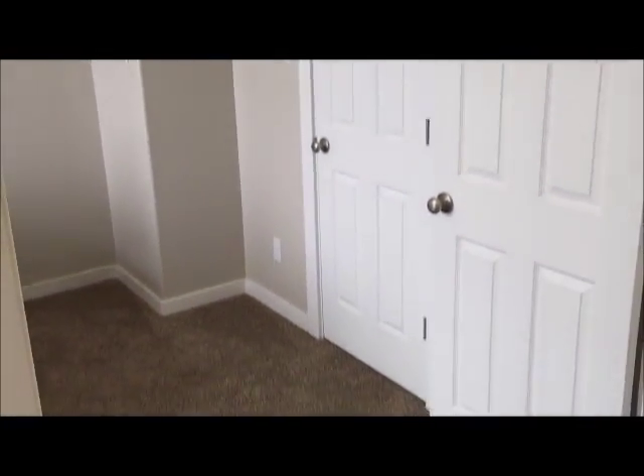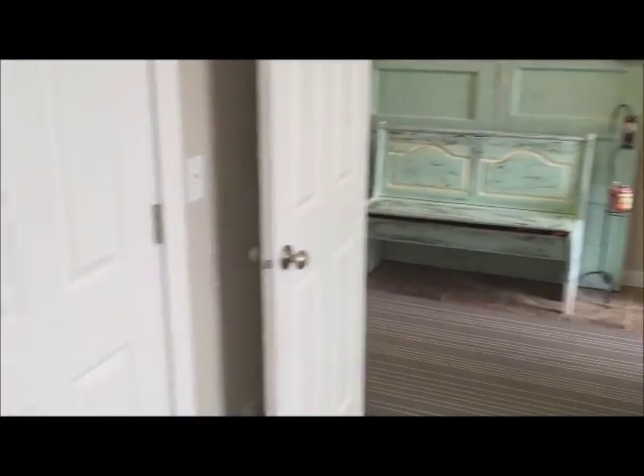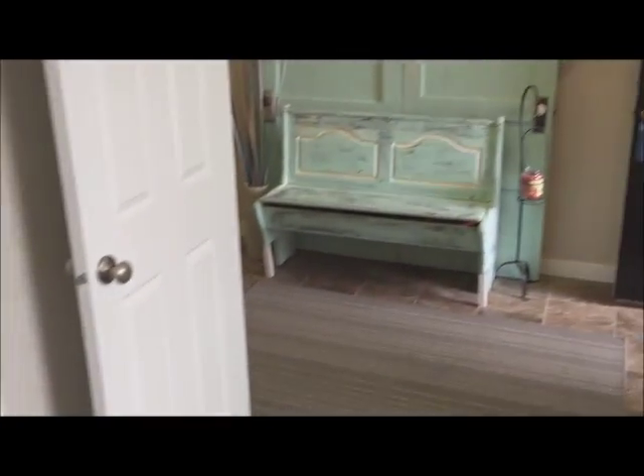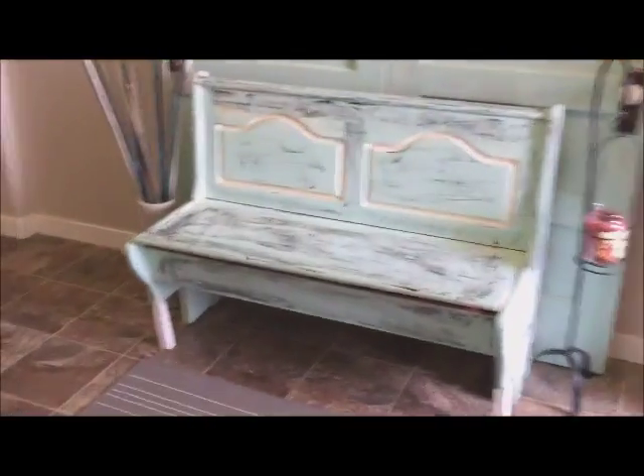As we head in, you have a designated entry area, which I always like. It's got the architectural style, which is nice — tall nine-foot ceilings. Right off to our immediate left, we have the office, which could technically be called a bedroom as well. It has vaulted ceilings, very neutral paint colors, French doors, and a walk-in closet. This vent up here helps with the energy efficiency of the home. Vinyl flooring and a coat closet on the left.